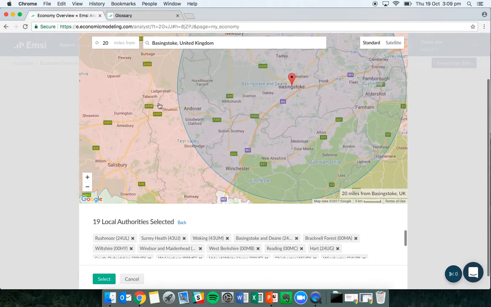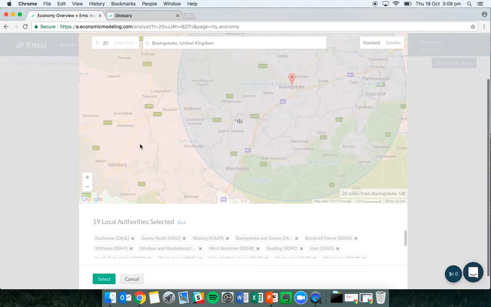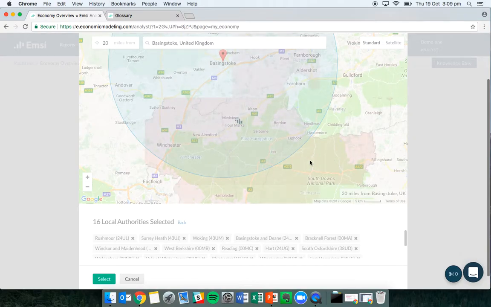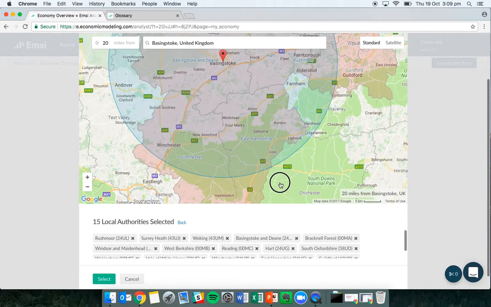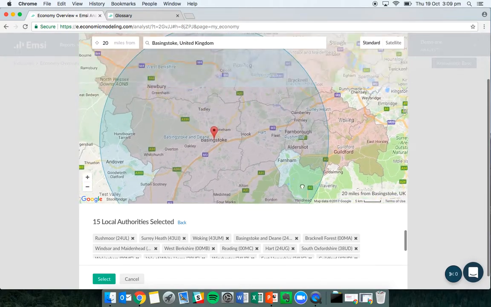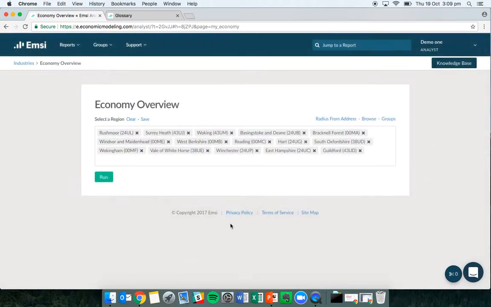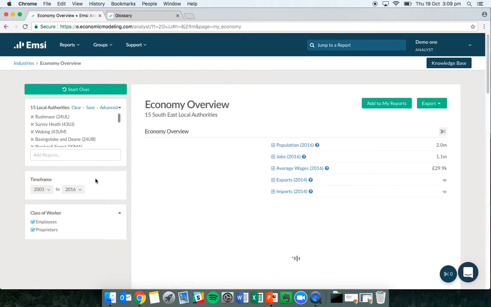Now, because this is an interactive map, if you zoom in a little bit, you'll be able to start to see these outlines. And what you can do is click on and off these regions to add and remove them. Again, this is just a really easy way to have an interactive map. Most people are visual people, so it's a lot easier to pull out your regions on a map than maybe in a list. But again, have a play around and see how you get on. For the time being, I'm going to keep these odd 15 local authorities as my region. And as you'll see, they will follow us around the system until we change them. So for the time being, I'm just going to click Run.